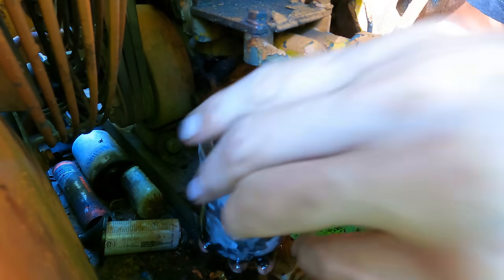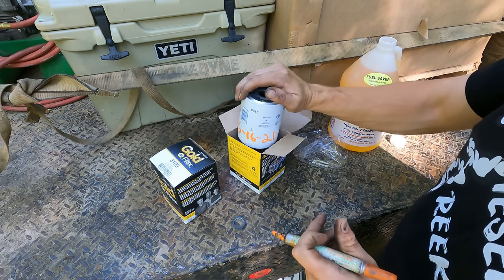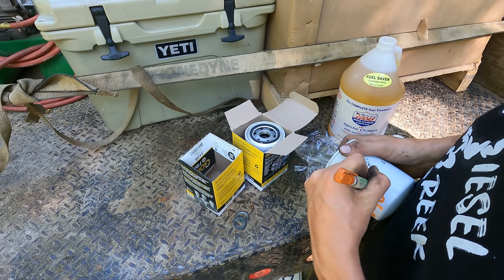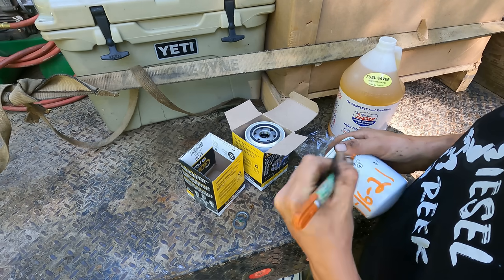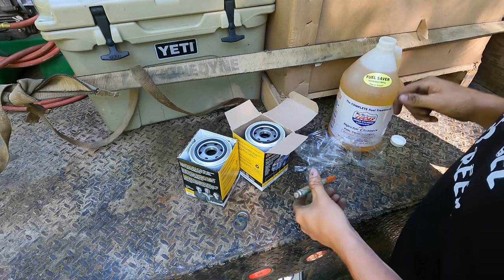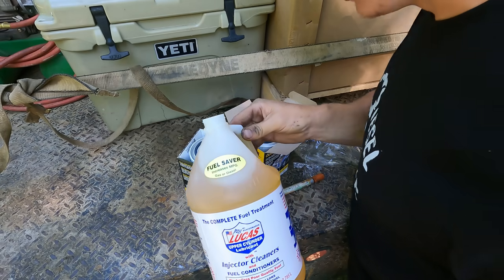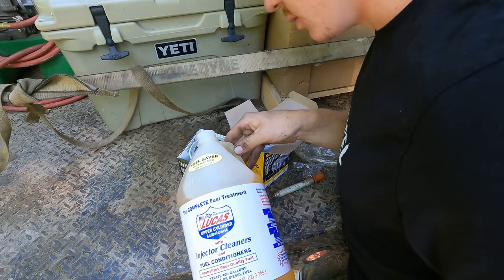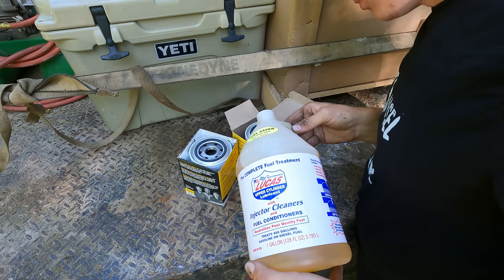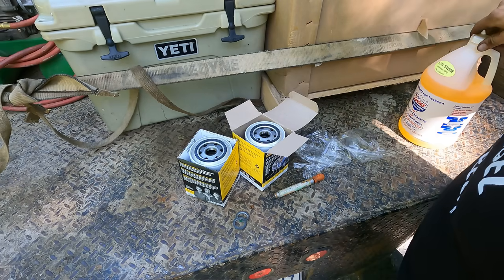We're gonna dump these in a pan and see what that fuel looks like. All right, now we're gonna pre-fill our filters with just a bit of this Lucas injector cleaner. I think this stuff works pretty good. Maybe halfway. Then we'll top them off with diesel fuel, reinstall them.